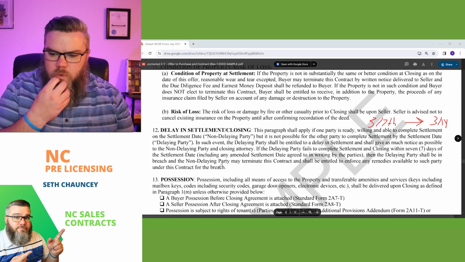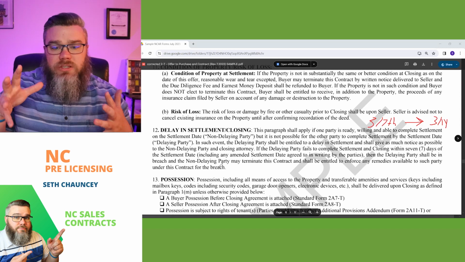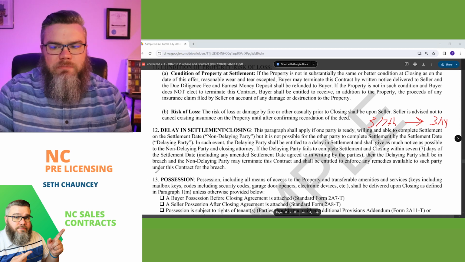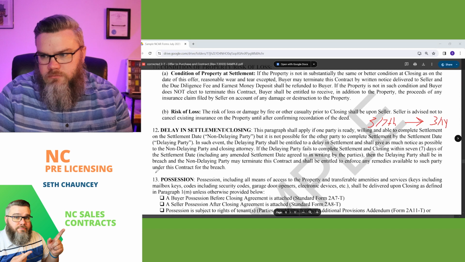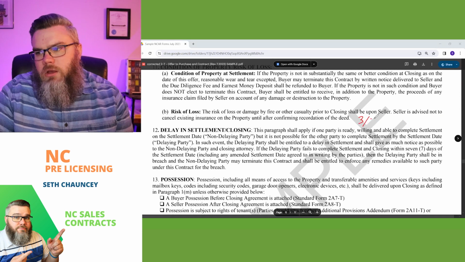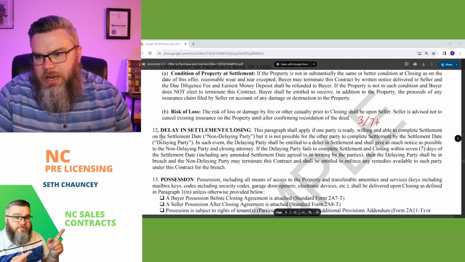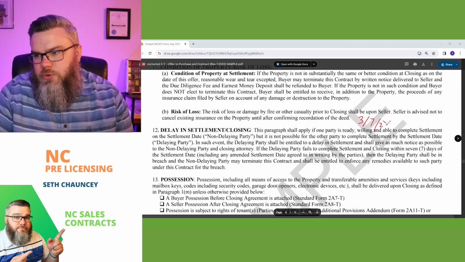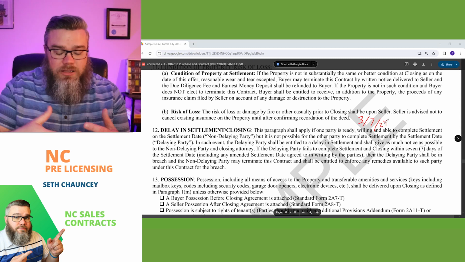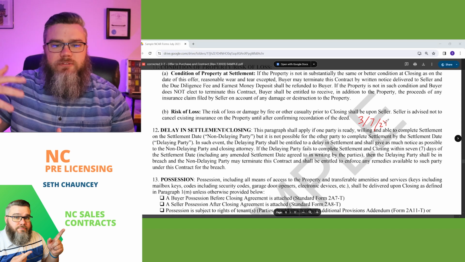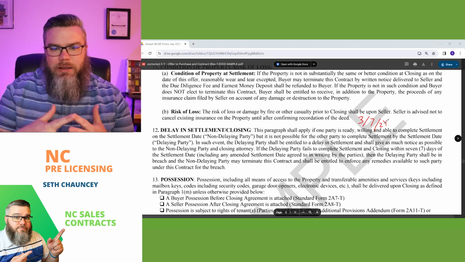So when we're dealing with this contract, I want you to understand something. I told you what an amendment is. What is an amendment? An amendment is a change to an existing contract. Okay, so we have a contract, and let's say that on the contract that is executory, we have the closing date as 3/7. We would have up until 3/14 to close without being in breach as a delaying party.